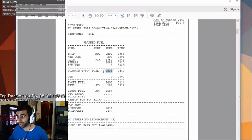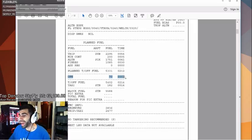We're not done though. We have something called OPM fuel. That's operational fuel. That's something Ryanair just adds for the sake of it. It used to be more, like 5 minutes and 10 minutes and so on. They're working their way down. That's fuel to make sure the flight plans are good, because we changed provider many years ago, and they've just kept the OPM fuel. It's just fuel. You don't need that for this flight.